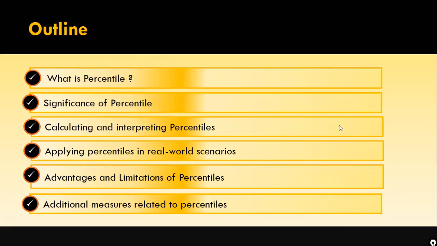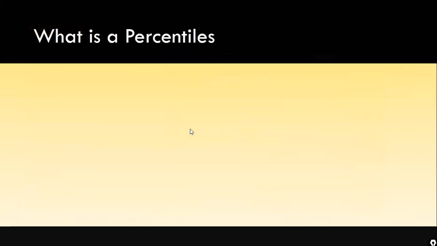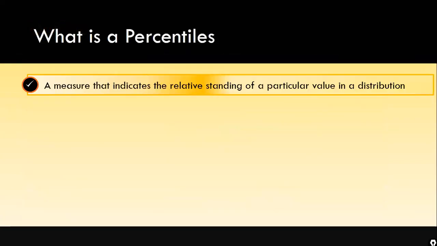What is percentile? Can someone tell me what percentile is? You can unmute. You can talk in a local language also. Percentile is also a measure, like other measures, standard deviation and range. It is used to describe the position of a particular value within a data set relative to other values. As the name suggests, it divides the data set into 100 equal parts, with each part representing one percentile. So you have a bunch of data.